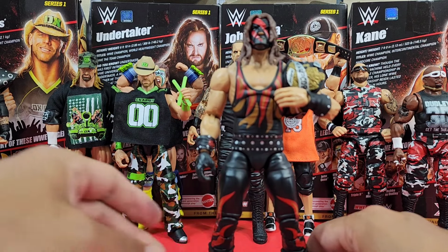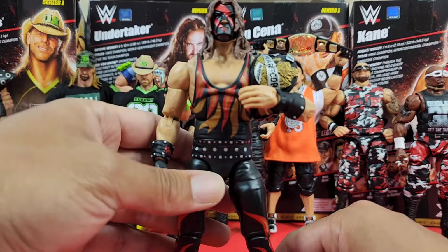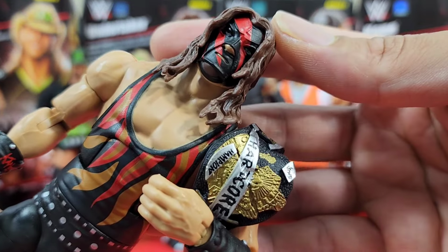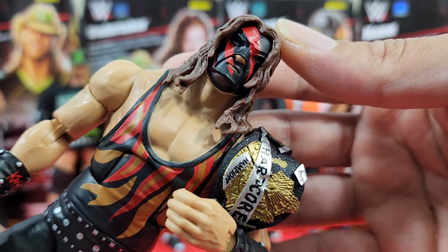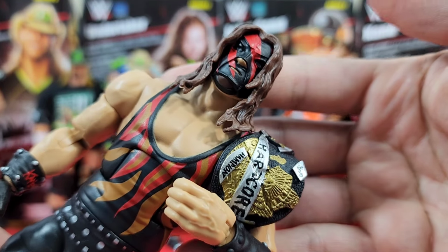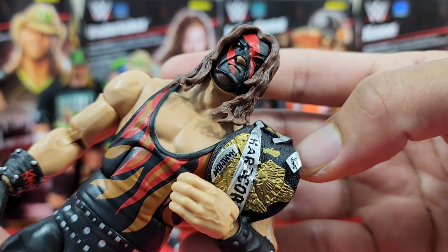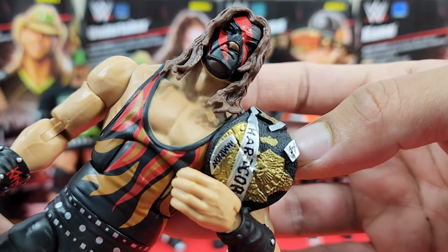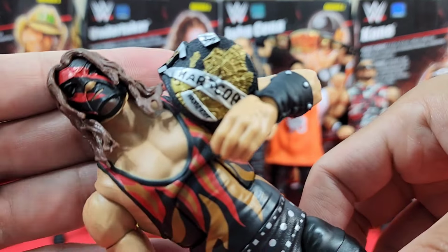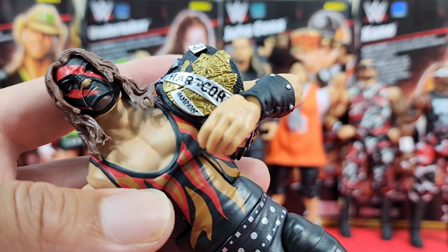Now, Kane, here he is, you guys. I gotta tell you, this Ringside exclusive, on the second market, they are not very happy right now. If you're a mod collector, I guess at the end of the day it doesn't matter, because you do get a different style of packaging. But if you plan on being part of the loose figure community, that right there is going to go bye-bye, man. You might as well put that up at retail because you ain't going to be doing nothing with that figure. Now, this one is miles above what we did see on that first release.